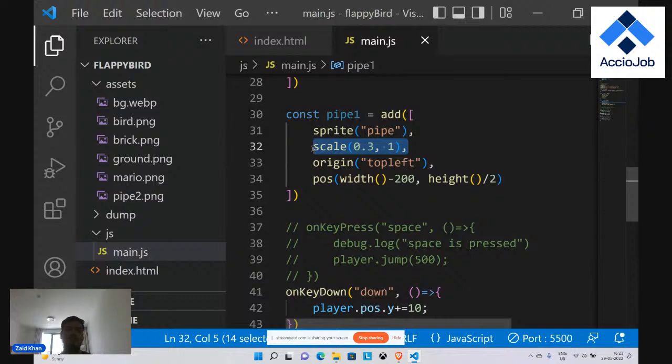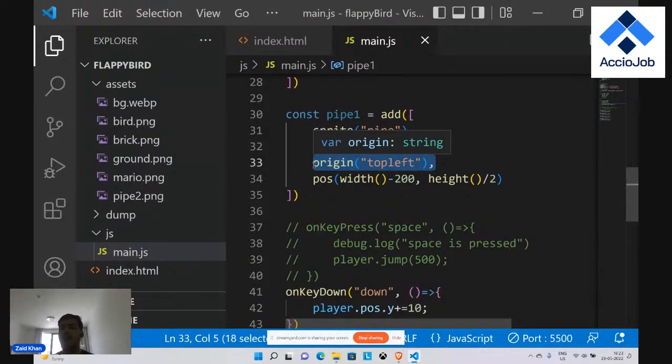But for this particular pipe, I want to shrink it in the horizontal direction and keep things the same in the vertical direction. To do that, I use scale with two arguments and define the x scaling and the y scaling. After that, I use this position, and there is another thing introduced right now, which is origin. Right now I'm passing a position which is an absolute pixel position.